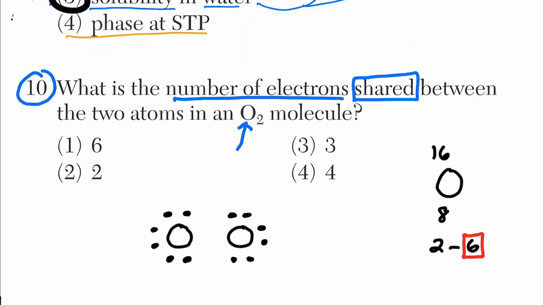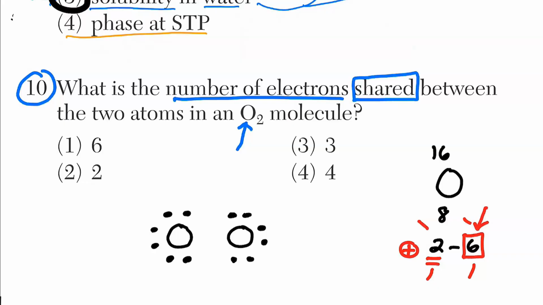So sometimes I'll just ask for electron dots diagram for an element, and the dots equal the valence electrons. We don't care about these electrons in the inner shell. Don't forget, this means 2 electrons in a shell that's closest to the nucleus, and these are electrons that are farther away. They feel the nucleus less. These are the electrons that have a high enough energy to be involved in bonding. Okay, any case, so what we do is we always start with a bond and then we kind of check as you go there. There's a couple different ways to do this.